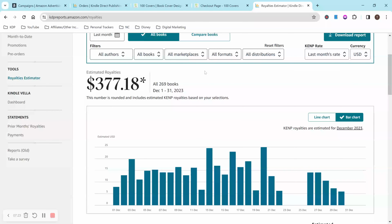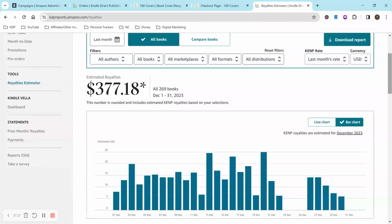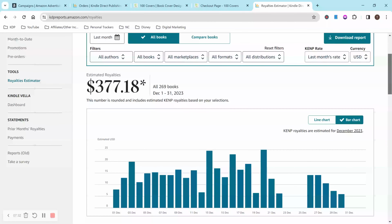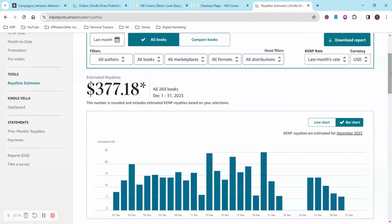I bought the Passive Income Accelerator course in 2022. That was very, very helpful, and I'm not sure if that's still for sale anymore. And then I bought Rachel Harrison's son's Low Content Profits Academy in January, I believe, or February 2023. That was also very helpful. I actually created the sketchbook that is in my top 5 for December from that course, following all of her guidelines and doing the best I can with that. So I'm very excited about that, and her course has also been extremely helpful.